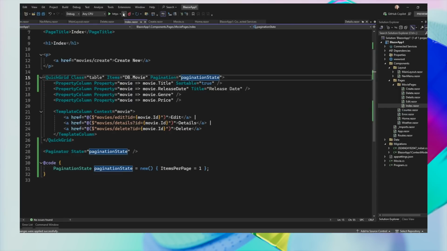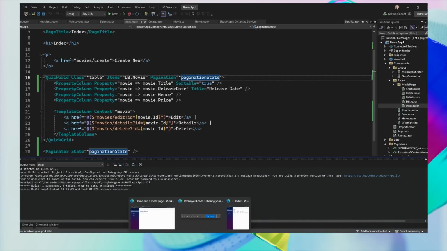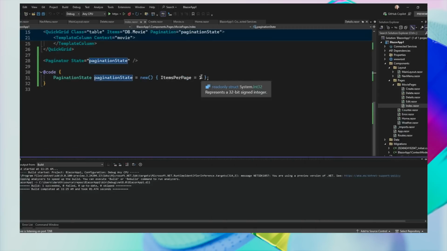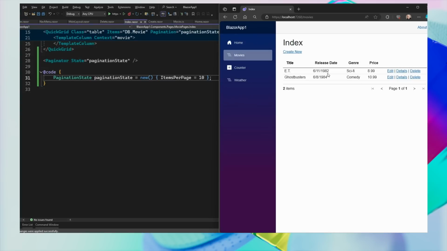Okay. So now if we rerun that and then bring up the application again, if we refresh this page, we can see that we now have 1 item per page, and we have a little pagination widget at the bottom that we can use to navigate between the different pages. Super awesome. Okay, great. So we're able to add pagination. Let me change this back to having more than just 1 item per page, because that's a little silly. And there, now we have 1 page with 2 items, up to 10 items.